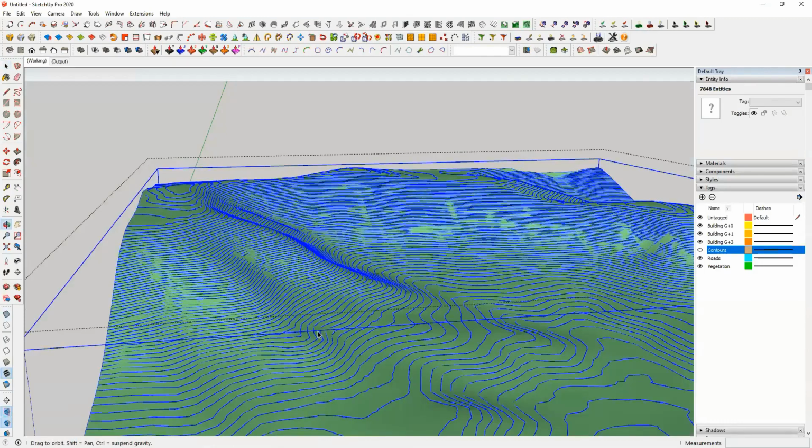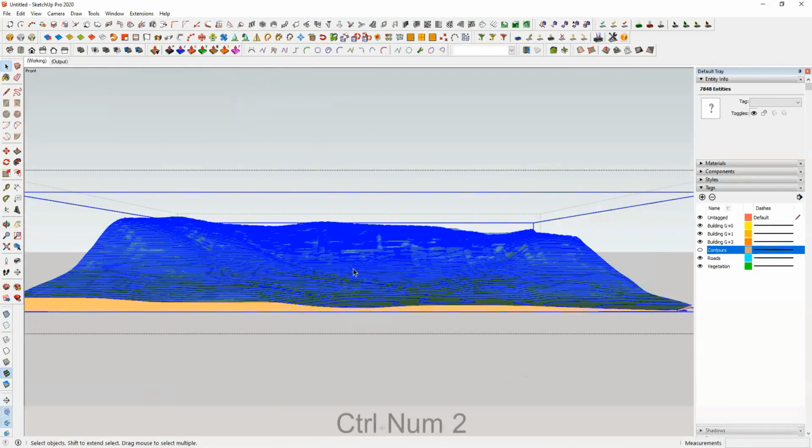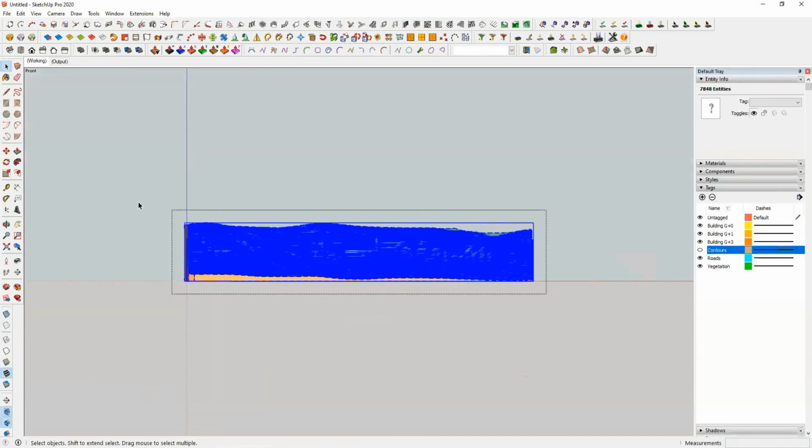We need to turn the contours off by, I think the contour got moved to another layer since we did a simplify contour. So let me select the contours again.